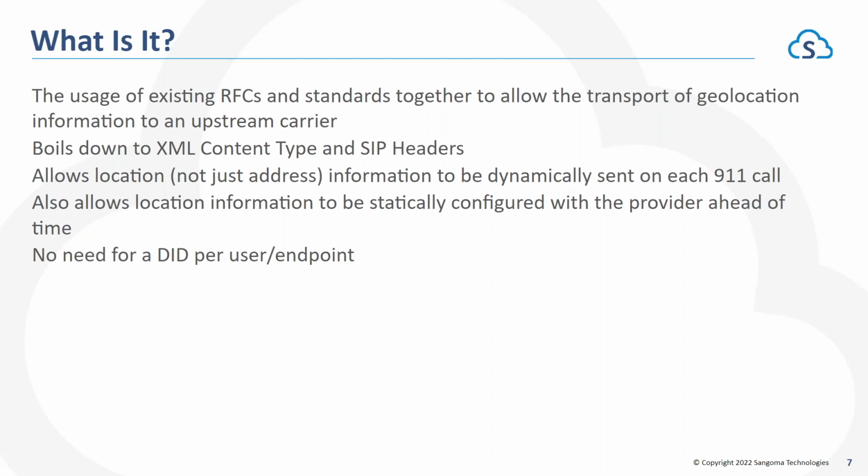And from a technical level, this boils down to some XML. XML, everyone loves XML, not really. And also some SIP headers. And this allows location, not just address information, to be dynamically sent for each emergency services call. However, there are cases where you don't need that level of dynamic setting of the location information, so it does also provide the facility for doing statically configured as well. And by having this on each call to emergency services, it means that you don't need a specific DID per user and endpoint.